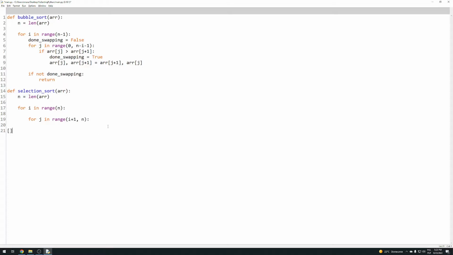So why i plus 1? Because, as we saw before in the explanation, if we have an array, let's say like this, we first select this and, let's say, we swap it like this. So the first elements get swapped, then we move on to the next one, and we only compare the rest of the array, so this part, and then when we move, we compare it to this part. So basically, each iteration we will iterate through the elements that start 1 after the last iteration.